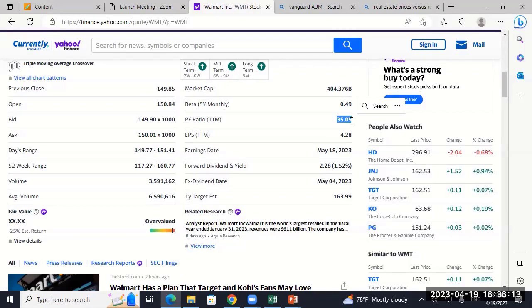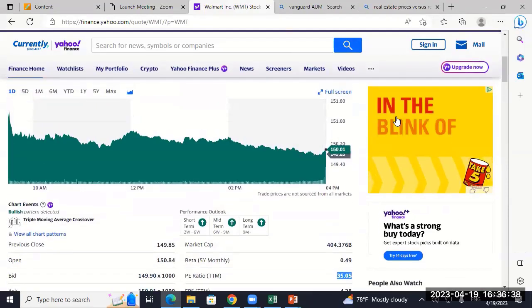Is the market saying Walmart is a really high growth company? Are they saying they're a really low risk company? Which do you think it is? Do y'all think of Walmart as a high growth company? Are you running to Walmart more today than you were 3 years ago? No, it's not a high growth company. What is it? It's a low risk company. So there are firms out there that are.